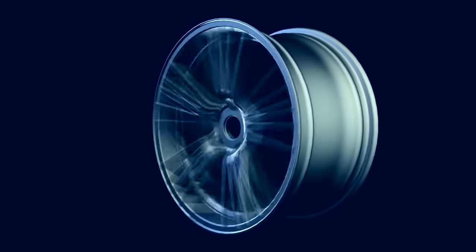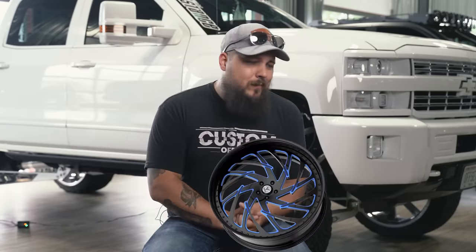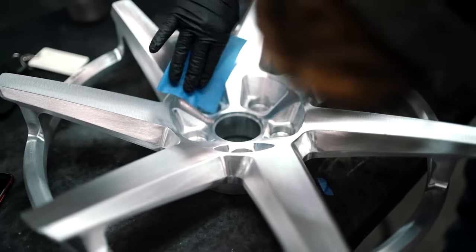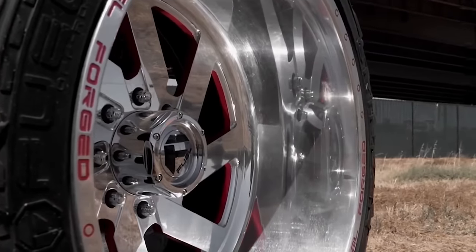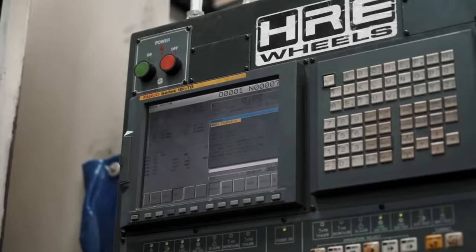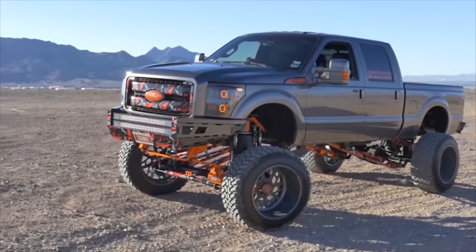One of the biggest advantages of a forged wheel is that they're strong — like really strong. Additionally, being made from a single piece of solid billet aluminum makes them much more simple in terms of repairing should you accidentally kiss a curb in a bank drive-through. Plus, because they're made from a single piece of monoblock aluminum, forged wheels are one of the only wheels that can give you a true shine if you're looking for that polished wheel look. Another big advantage is that you can make them essentially as custom as you'd like. Unlike cast wheels, which require a new mold costing tens of thousands of dollars, forged wheels are easy to change — just tweak the CAD design, stretch the spokes, and fire it off to the CNC machine for a custom one-off set.